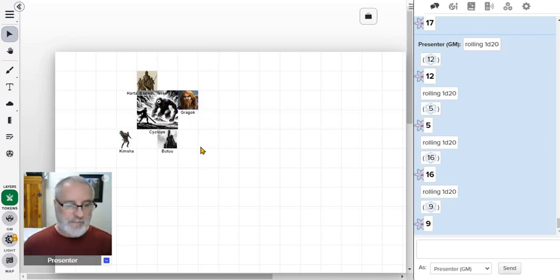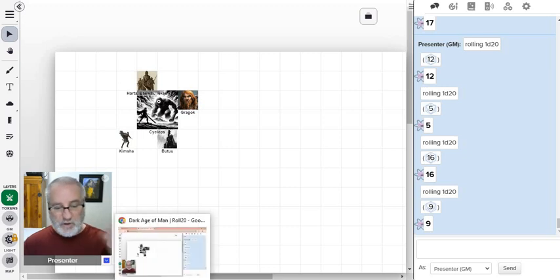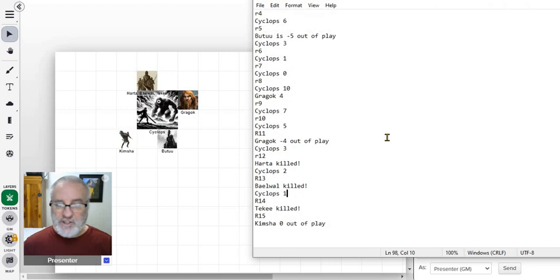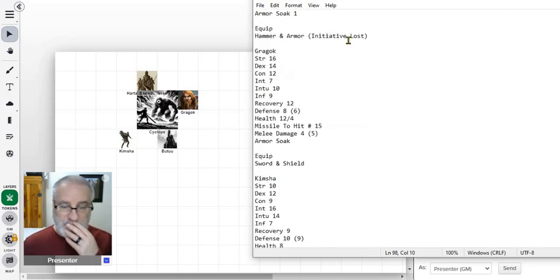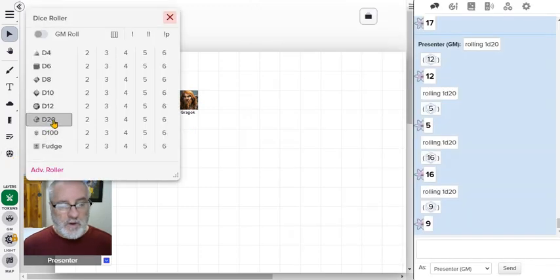Gragok's recovery check. Not at disadvantage because the combat's over. He's unconscious. So if Gragok awakes, he is alive with half his health, and then there will be a narrative description of what's happened since they were unconscious, right? Okay, they don't know what's happened. So his recovery is 12. He needs to roll a 12 and below to survive his wounds. 8, all right.